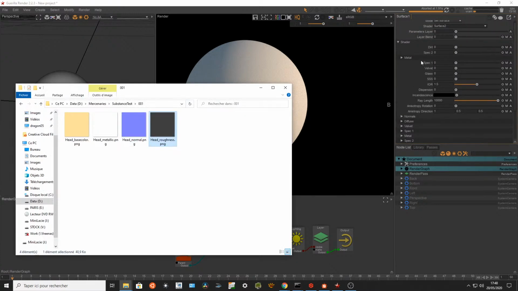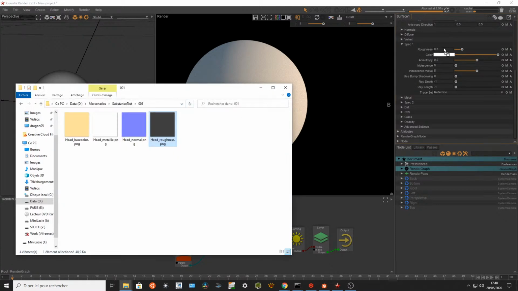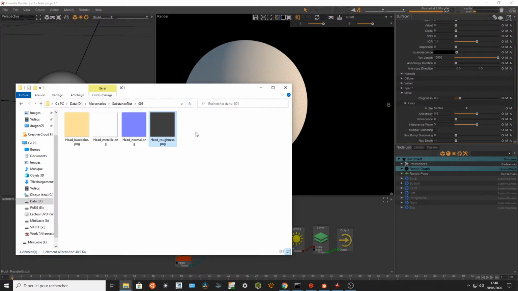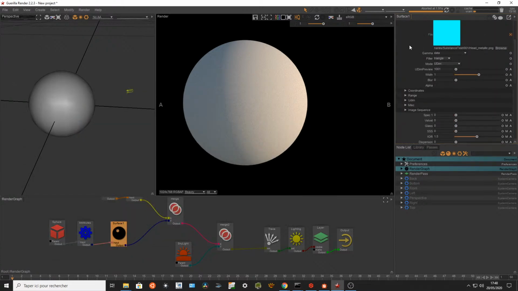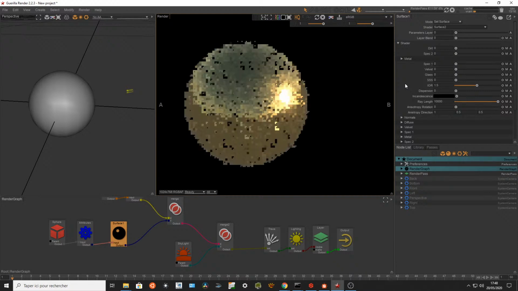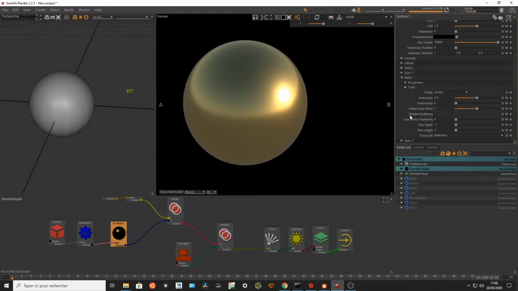And last but not least, I'm gonna connect my roughness into my spec 1 roughness and into my metal roughness, right there. Okay, perfect. And I'm gonna start render. We need to convert all the maps into tex files, but they are pretty small, so it's not gonna take that long. And I'm sorry, I forgot to plug my roughness. No, okay, that's good. So this is the basic way of going from Substance to Guerilla.